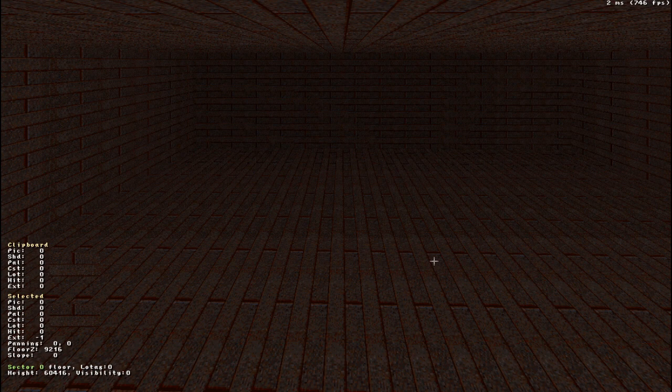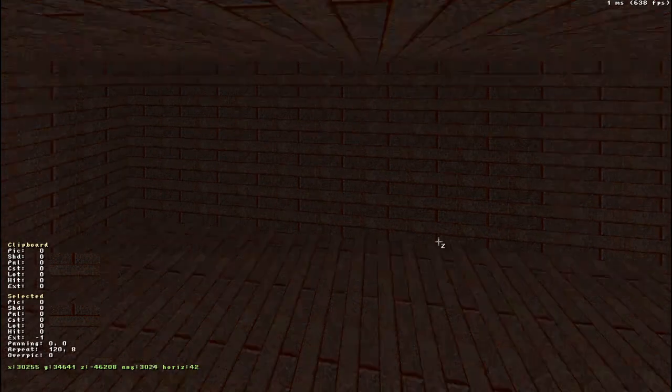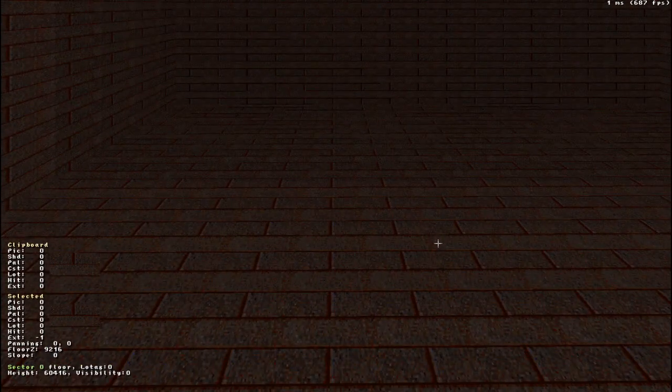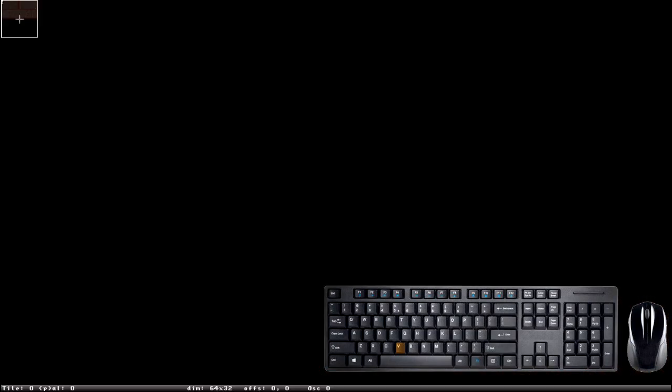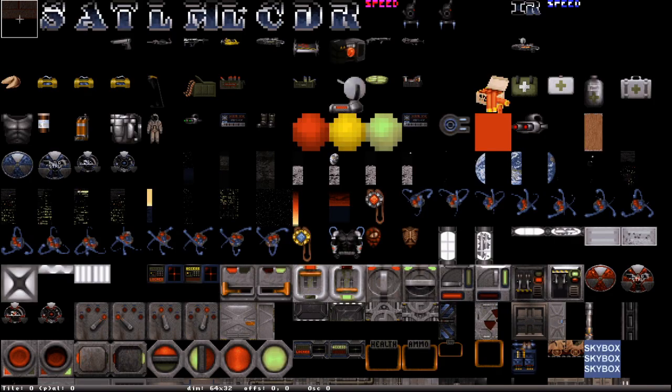Now, here's the fun part. We're going to put a texture on the wall. So let's do the floor first. I want you all to point your crosshair at the floor and press V. You'll come to the first page. This shows you all the textures that you have been using so far. Press V again, and suddenly you have all the textures in the game.